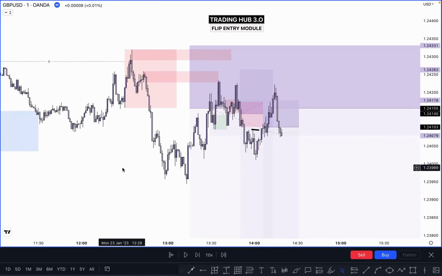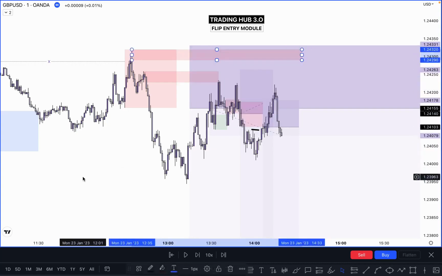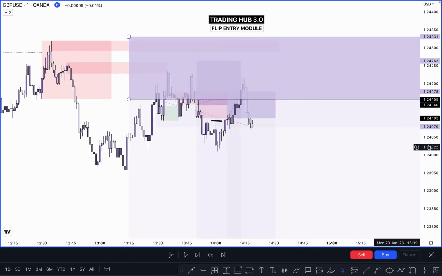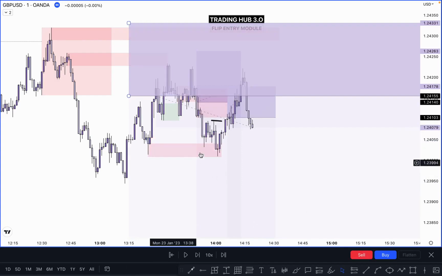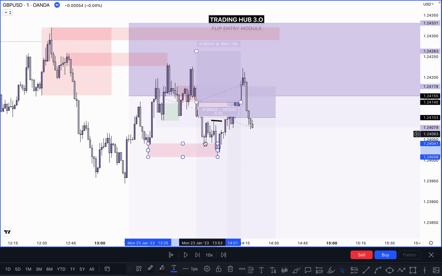Look at this one. Now you have to wait for the market to create the next PY, which one is here. If the market taps here, then you can sell here. The market creates a new structure here. Because you can see on the left side, on this order block, the market already tapped this order block, right here, this PY tapped here. Okay, and the market gave a small reaction here, pushed higher and failed.